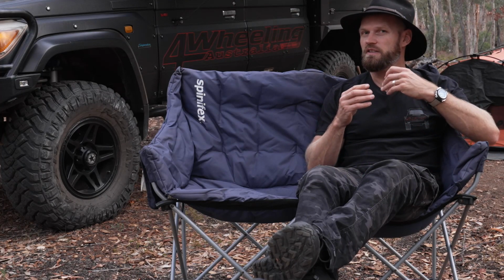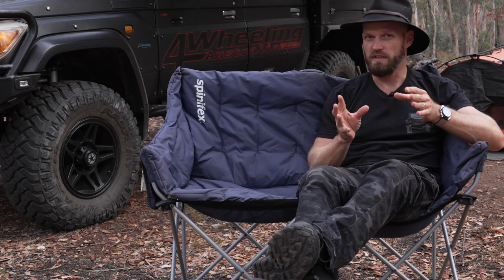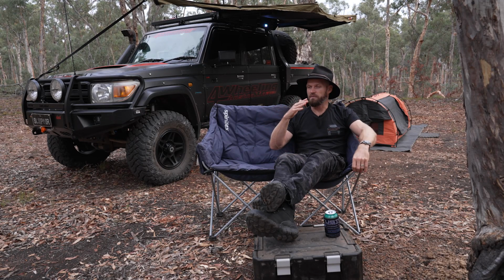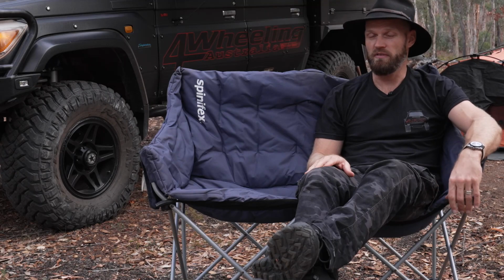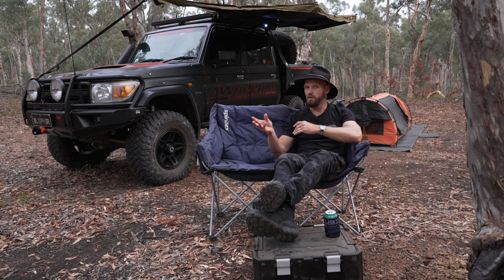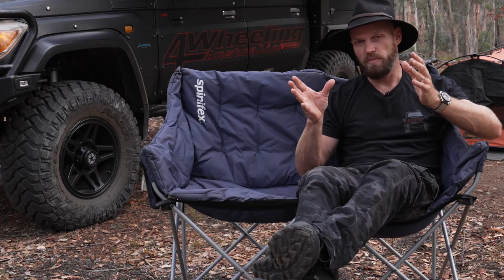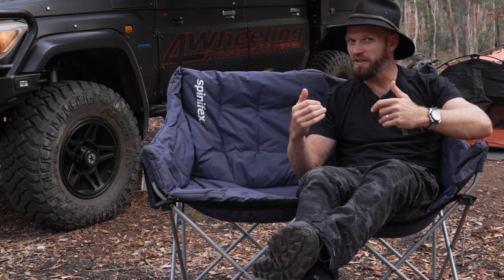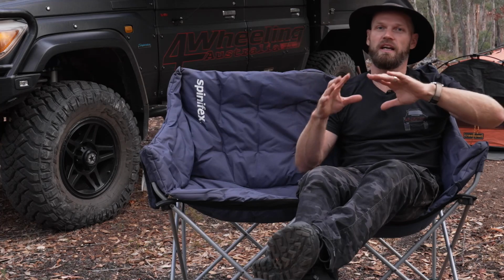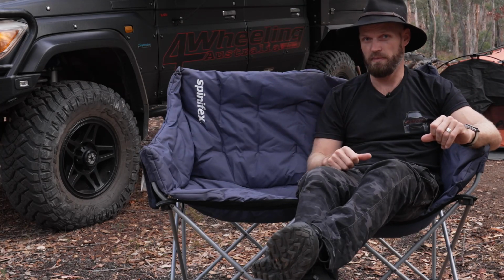But then don't expect it to be able to turn on tight corners, and don't expect it to do too well on the real rough stuff, because now your wheelbase is so much longer, you're going to have a really bad ramp over angle. Your ramp over angle is going to be disgusting. You set your car up for what you want to use it for. So if you're going to just use it purely for a big tourer, you're going to put a big box on the back, a big home on wheels kind of thing, then yeah, I would stretch it. I would put a big canopy on it and I wouldn't tow. That's what I would have done, but that's not what this vehicle is set up for.